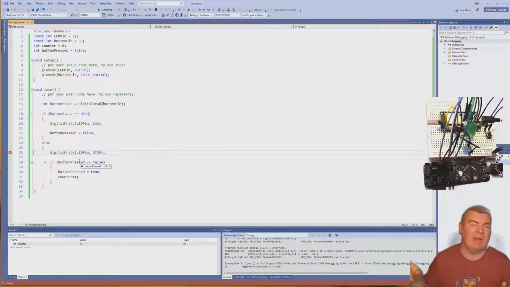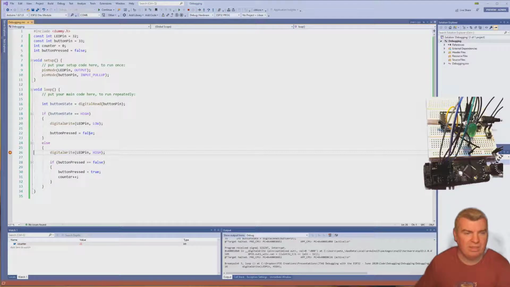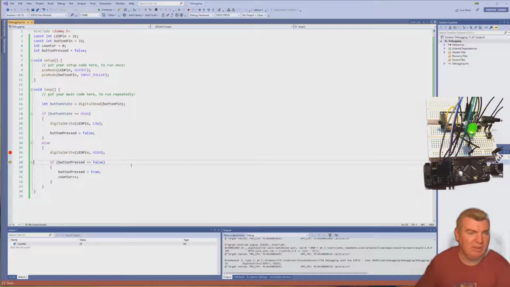I'm not doing any debouncing here whatsoever. So when I press and release that button, it's likely that the noise on that particular button is going to be triggering that multiple times. So I know I didn't press it 23 times, but that's the reason why it's gone as high as that. But I'm going to scroll down a little bit, and we can see that the button press is now 0 and counter is 23. And when the button press changes to true, then that goes to 1. So that's all very good.